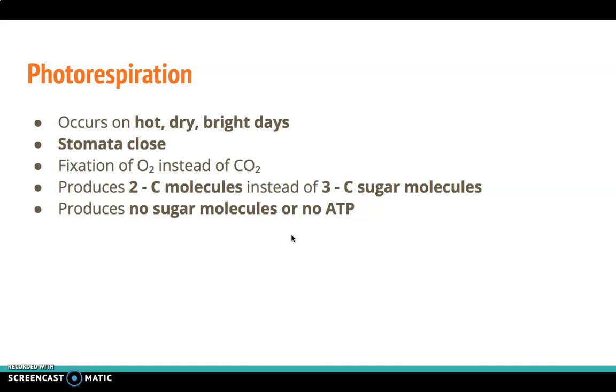So C3 photosynthesis is used most of the time, but sometimes in arid environments, in hot and dry climates, it's not the most efficient. Because of this, these plants have adopted a way of life in hot, dry environments that has allowed them to fix this whole process and make their method of carbon fixation a lot better, which helps to save water without shutting down the photosynthesis process.